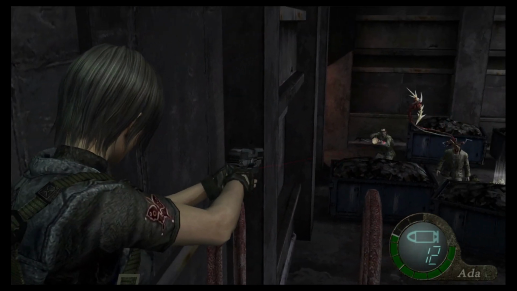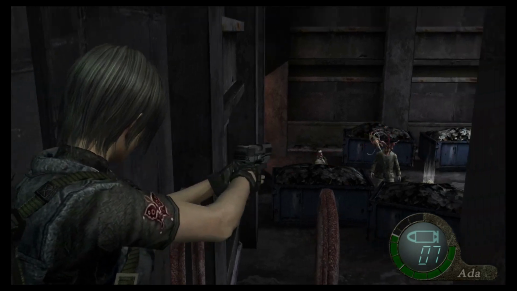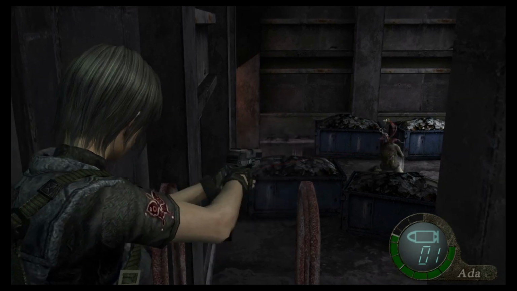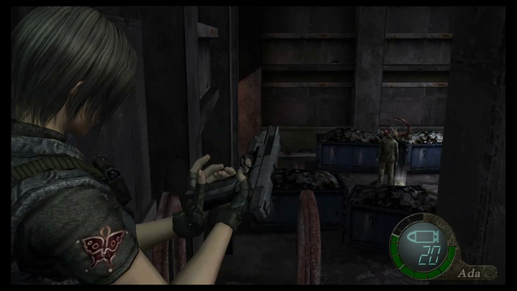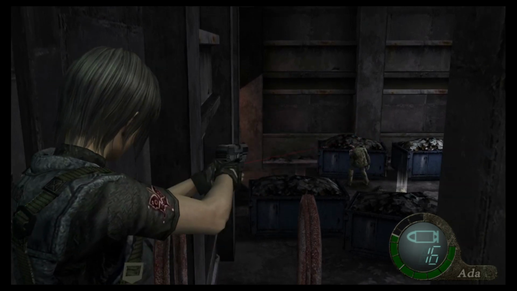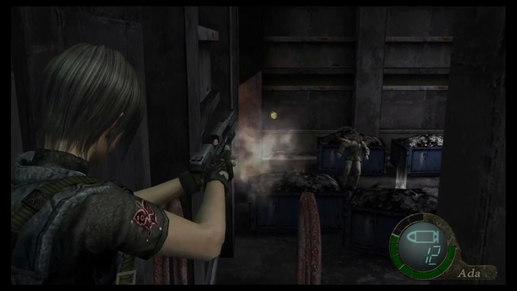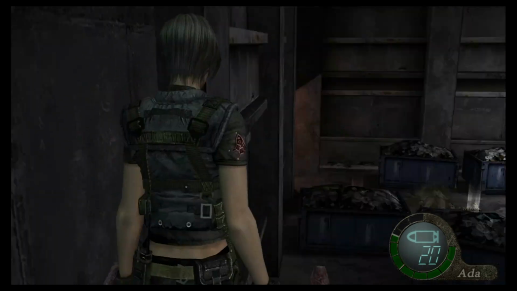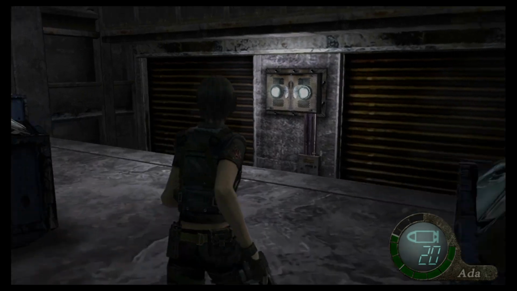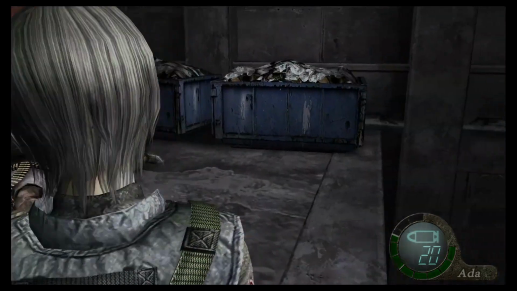Luckily, we have been blessed with a ridiculous amount of handgun ammunition, which is a good way to show the Punisher some love. Very useful weapon. Not as powerful as the Blacktail or Red 9, or even the basic handgun at taking out individual ganados. But as a crowd control weapon, it's fantastic.